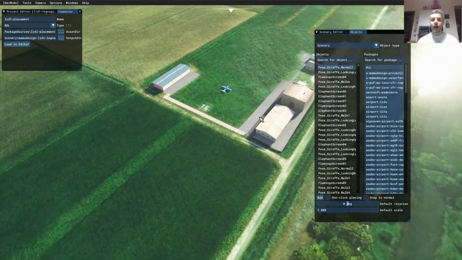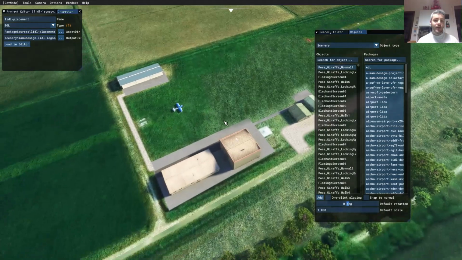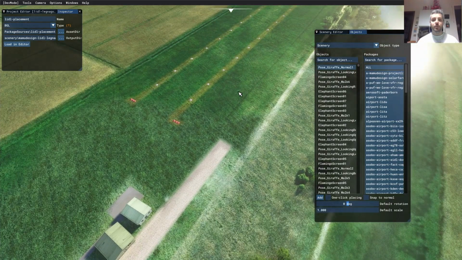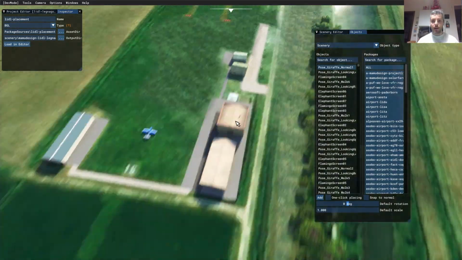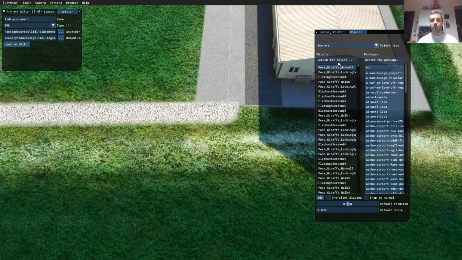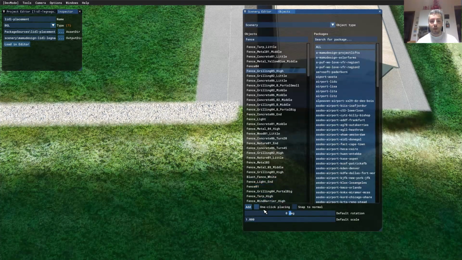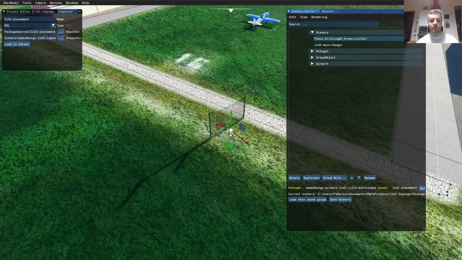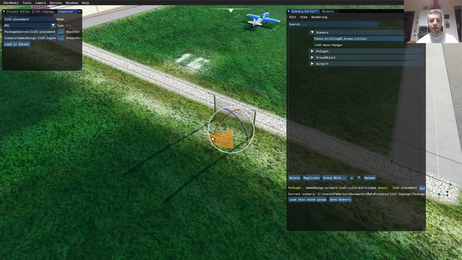Sooner or later, when you get an airport, you will face the problem of the fence. The fence goes around all the airport and you have to place them manually. It's a really boring thing. Usually to place fences, you go to the objects, search for the fence you like, and maybe enable one-click placing so you can see the fence. Okay, you want maybe this type of fence, and you disable one-click placing, reset. This is the little one, and go back to the scenery editor and start moving it into the right position.